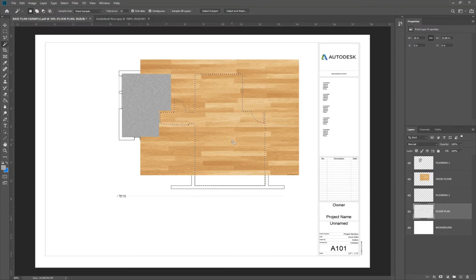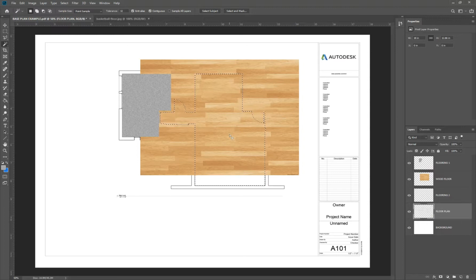Okay, so it's good to know when you want sample all layers and when you don't. It helped us less than 5 minutes ago, and now it's not helpful. Okay. So you turned off the sample layers? Yep, I turned it off because it was running into my floor, so it was only grabbing this area here. And that was on the sample layer? Yep, that's what was going on.